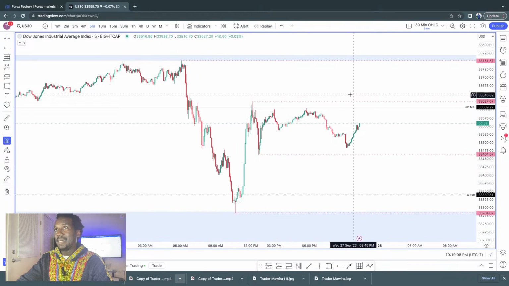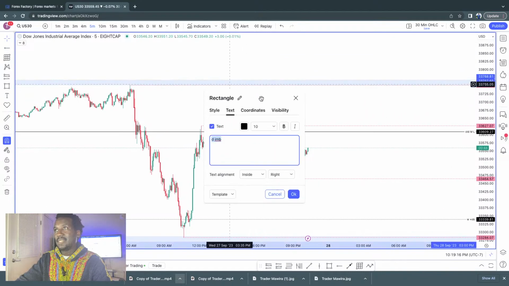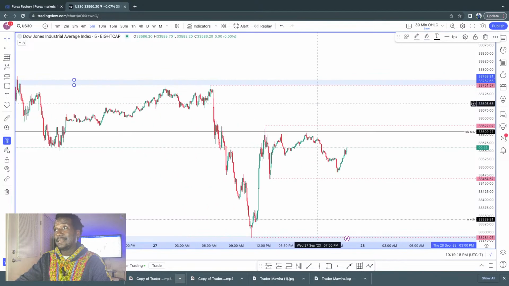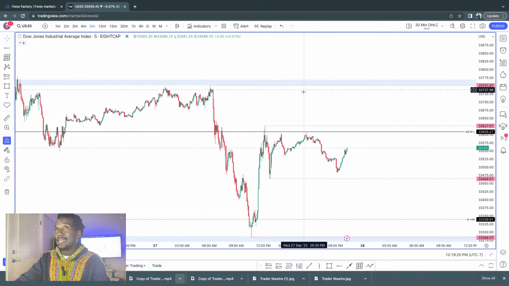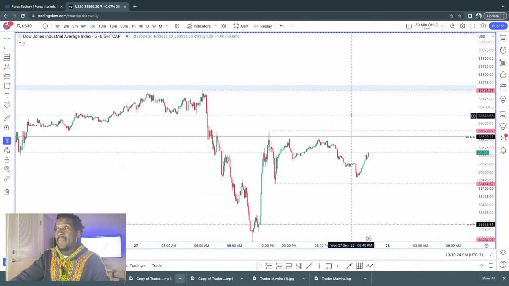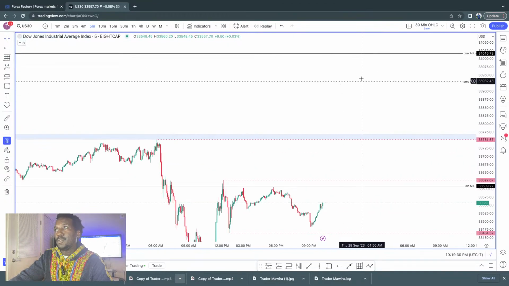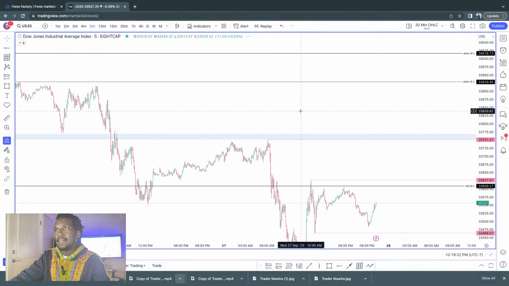Now, if we pass this, then we do have some sort of resistance, and we're also going to have some more resistance here. And then if we go through, then we do have this major thing, which is a daily imbalance. So once we get there, you want to take some profits off. If I told you in a trade, then you want to see if we're going to pass through it and use it as support to keep on going up. And the next level we'll be looking for is this previous week high right here.